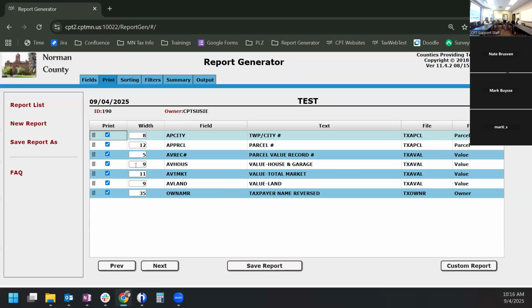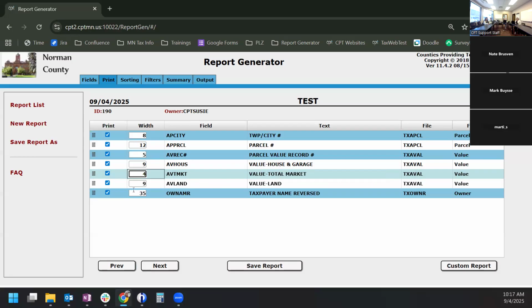This width is a preset, what we think would be a good width for this. It follows certain rules. You can certainly change it. I want to show you if you change the width to be small for a numbers field, let's make it a 4 here. We want it to be small for this numbers field, total market value. We're going to bring it as small as we can without cutting out any of the numbers that are actually listed. We'll cut out totals, but we won't cut out those numbers.